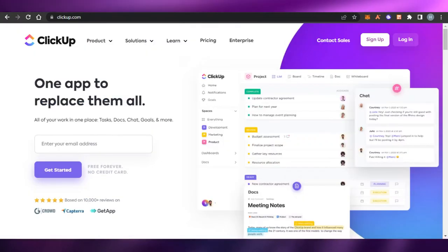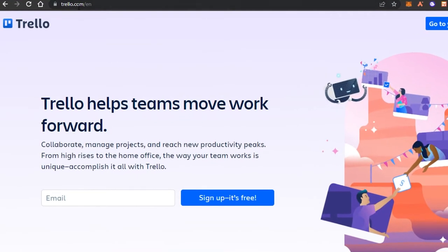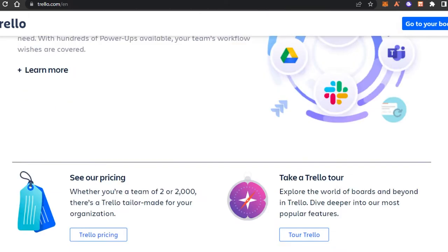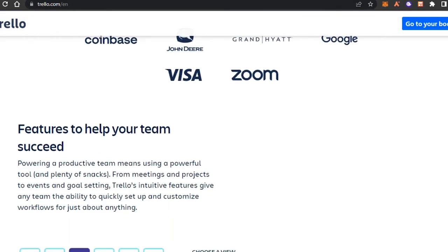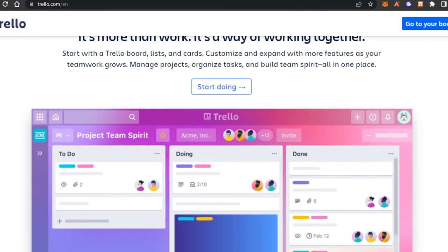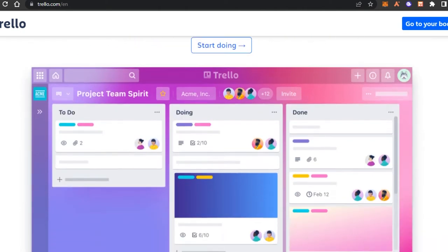So let's get started. Up first we have Trello.com. Trello is one of the very famous project management softwares out there with a lot of different tools and features. It has a very easy-to-use build and helps you create boards, lists, and many more options. With Trello you can create lists, cards, customize and expand with features such as automation.